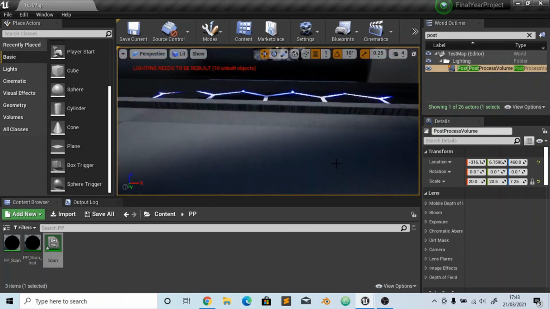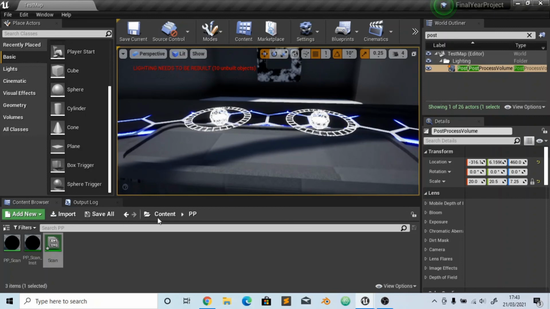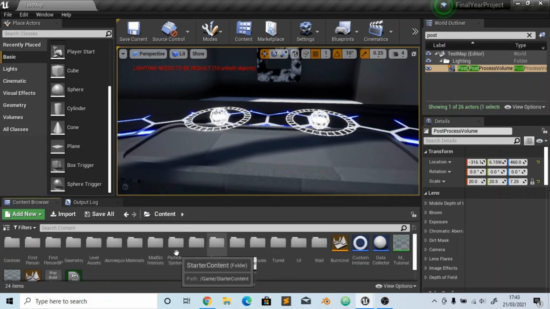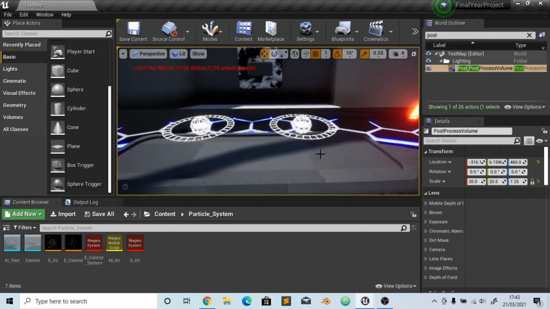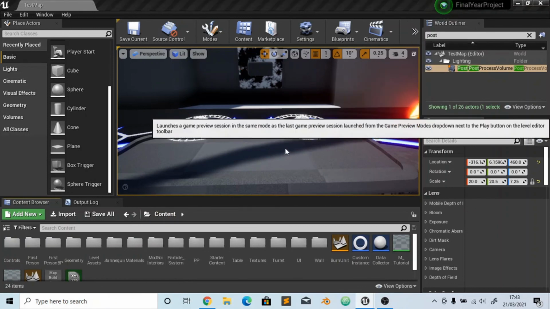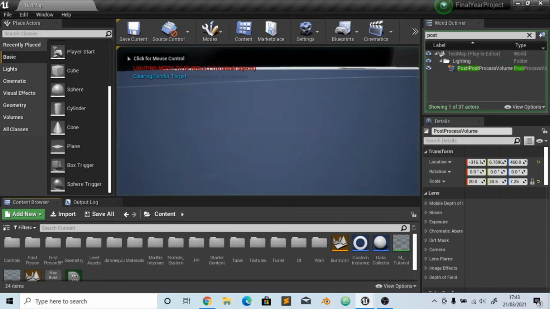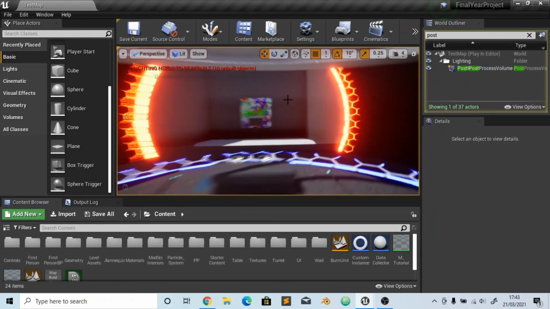I've also got some nice particle effects here that I could show off in the next episode, if you guys want me to do that as well. Go to my particle system, and no, not the particle system, sorry. If I play it, I need to sort out a few things here. It's fine. I don't know why, but my player character keeps spawning down here when I don't want it to, but it's fine.